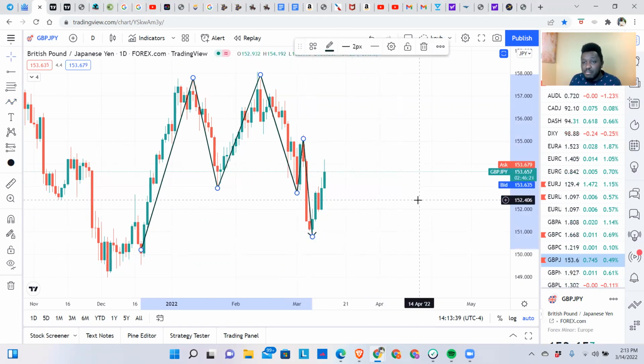Now, what is an M pattern? An M pattern is a market structure pattern based on how the market is printing itself over time as it moves. This can be a good predictor of how the market is going to move in the future. If you're able to spot it, then you're able to be in a place where you can catch a nice move for yourself.